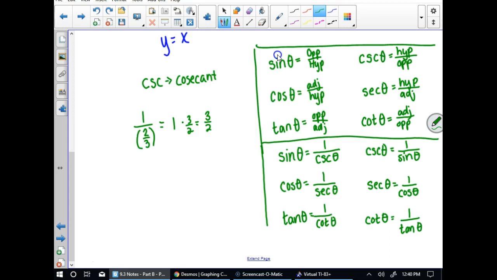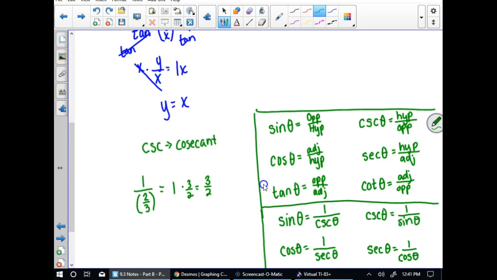I really don't have a great reason for you. Because anytime you're doing application problems, I always use sine, cosine, or tangent. I never use secant, cosecant, cotangent. So there's got to be a reason, I guess, but the only real reason I have for you in this class is because they throw this stuff in on a lot of these problems like we're seeing here, and we have to know how to deal with them. I need to go look up where in life you would ever need the reciprocal, because it seems like you would always just use sine, cosine, and tangent because they're easier to deal with. So it's a good question, and I don't have a good answer for you.